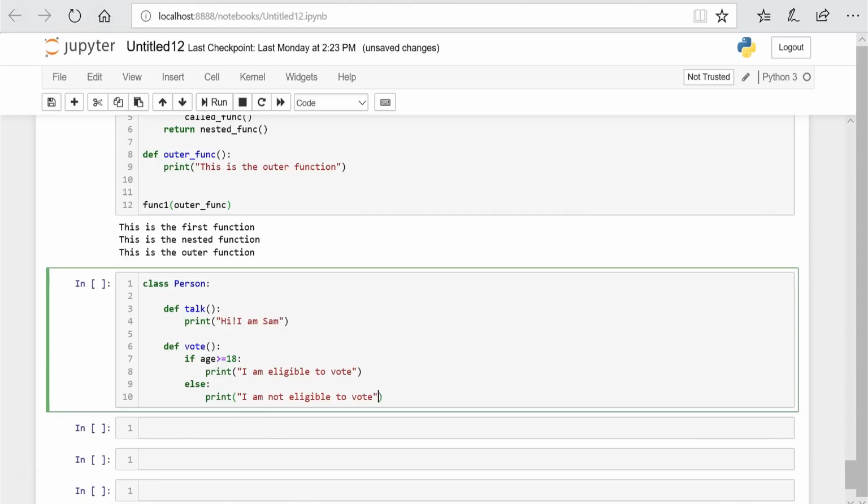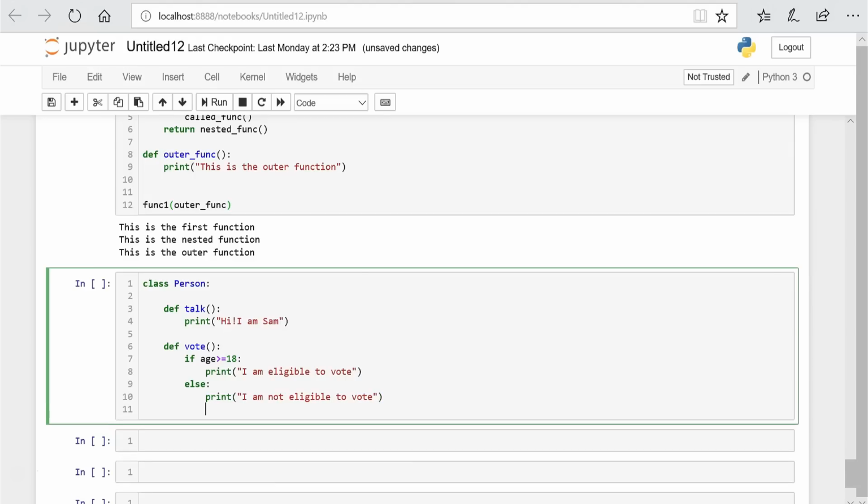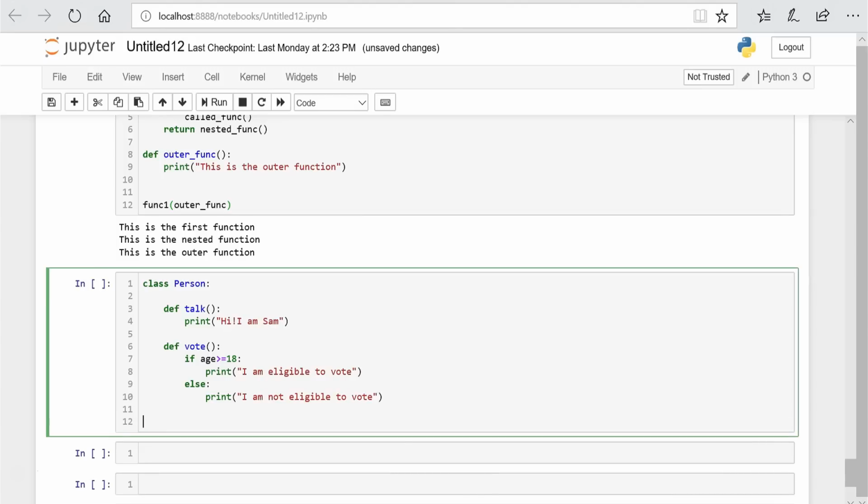Now you must be wondering what this age is. Well, age is an attribute which I will explain to you later. For now, I'll just put in the value age here, and it's still actually not complete. We'll complete it in a while. So those are our two functions or our two methods associated with a person. Now see, we want to be more specific. We cannot say that these two functions are just absolutely general, because every person is not Sam. Every person is not eligible to vote.